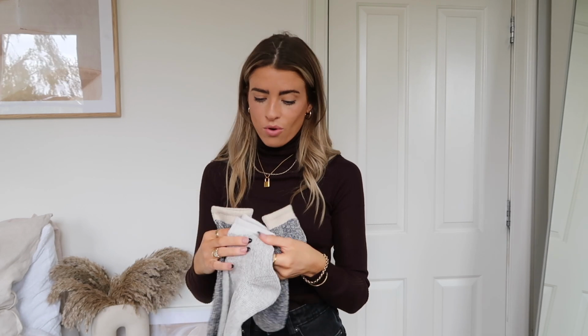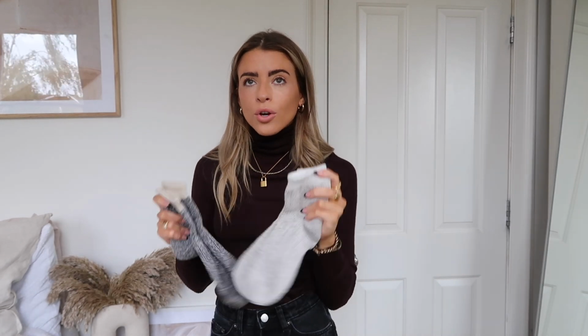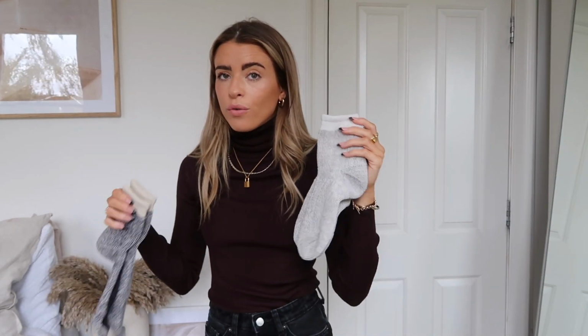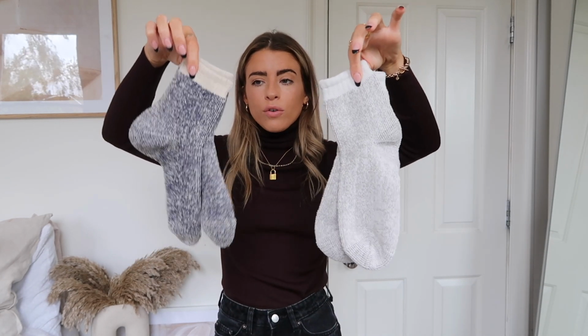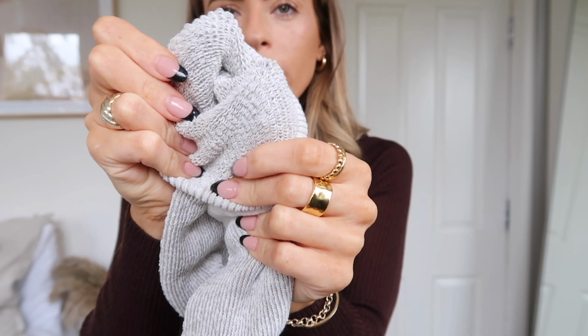But the last thing I do actually have to show you is some socks. I saw these and I just thought, give them to me. They look amazing. I love a good pair of socks, and one thing you can't go wrong with is a good quality pair of socks that are going to keep your feet warm, great for wearing boots, that kind of thing. So they come in a pack of two. You've got a blue pair and a grey pair, and on the inside they're kind of like this, which in my eyes is what I would class as camping socks, or boot socks.